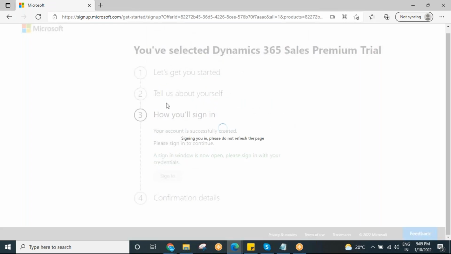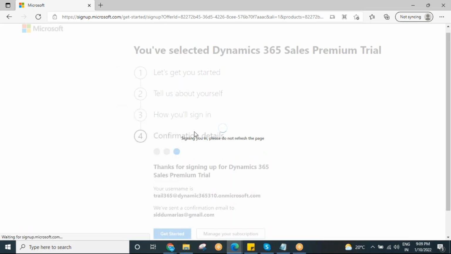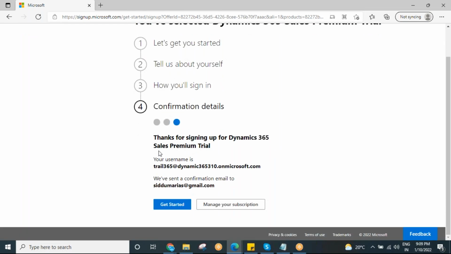Yeah, it's signing in now. I don't know why that error has come, because every time this window's design will change. Since this is a cloud application, Microsoft suddenly changes the design, but we need to understand what changes have come while creating this one. You see, suddenly one error appeared.